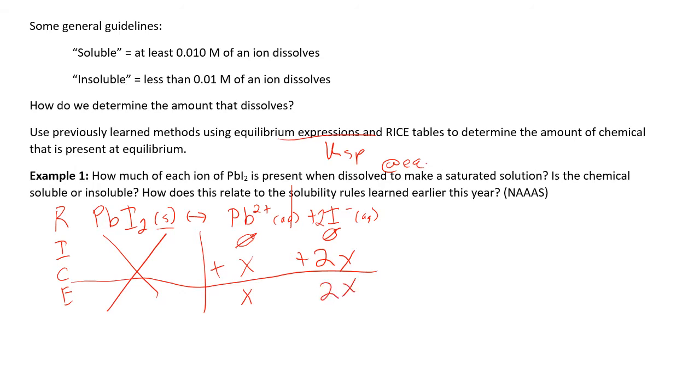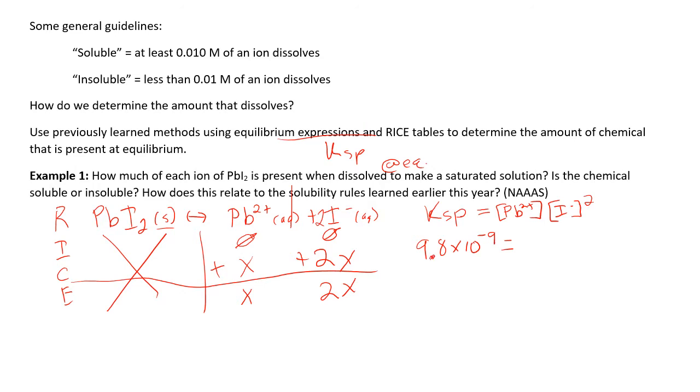So now we want to put that into our equilibrium expression, our KSP, and solve and see what we get here. So I'm going to do that over here. We have our expression from the top. So KSP is the concentration of lead times concentration of iodide squared. So our KSP from earlier on our paper is 9.8 times 10 to the negative 9. That's a pretty small value. So that's already telling us this is not very soluble, okay?